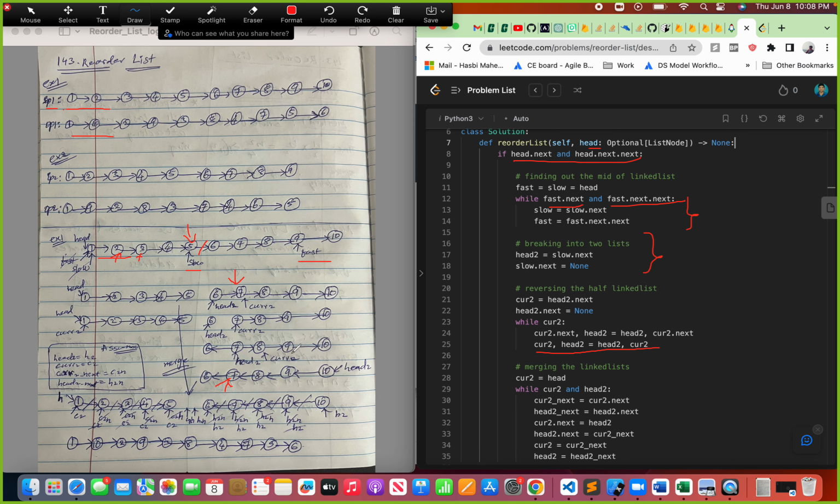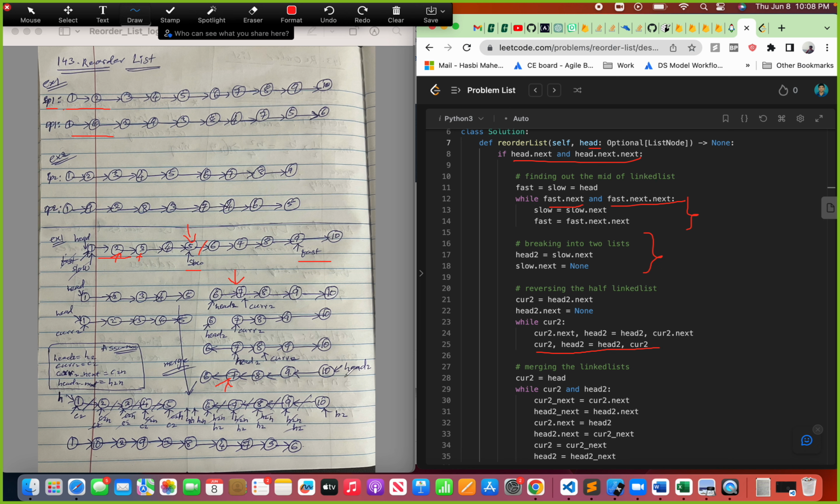In the next one again, current 2 next is 8 and head 2 points to 10, and these two will again get exchanged. Again current 2 is present, so current next is 9 and head 2 points to none now, and again they will exchange: current 2 becomes none and head 2 will point to 10.